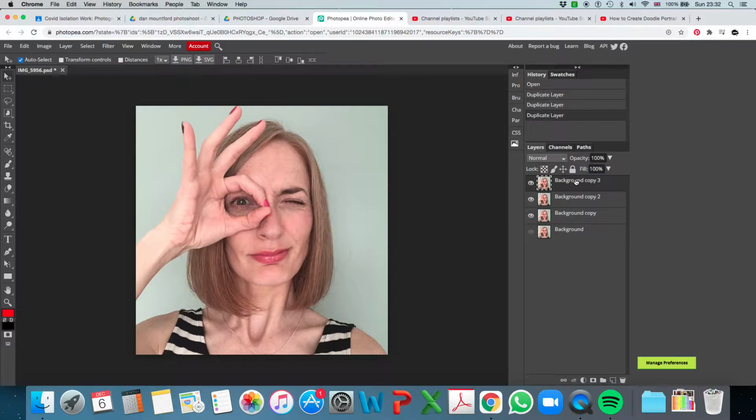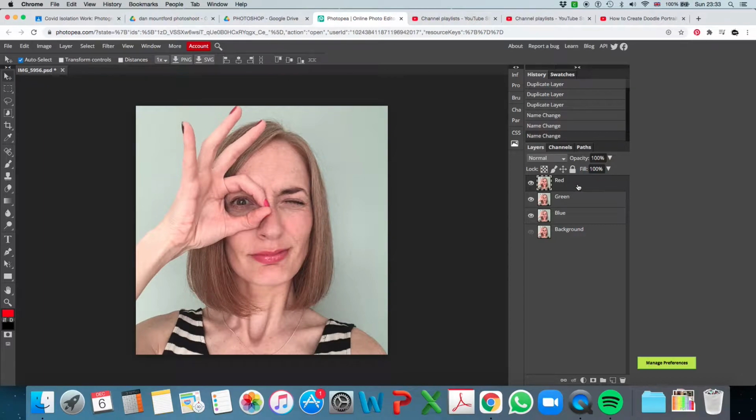I do that by double clicking on the text. And the first one's going to be called red. Enter. I'm going to double click on the text on that one and we'll call it green. And then double click on the text on this one and call it blue. So red, green, blue. I'm going to play with the levels of this and alter the colours.